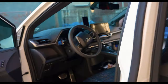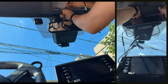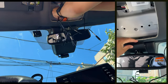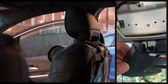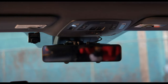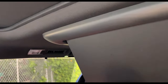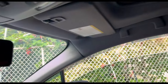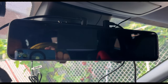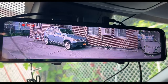Now electronics wise — we have the Pormito dash camera, one of my favorites. This is a dash camera built in with a digital rear view camera. I have it hardwired. So when the entertainment screen is folded down you can't see the rear, but with this system you can switch views. You can see in-cabin — this is the perfect in-cabin camera because when you're driving you can monitor your kids in the back.